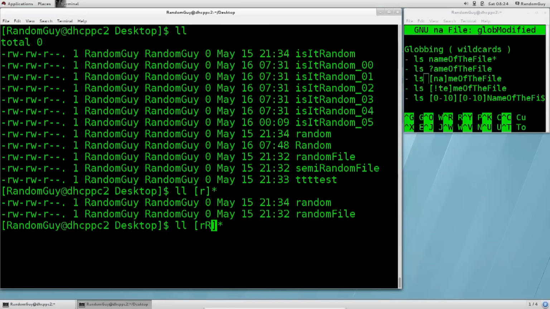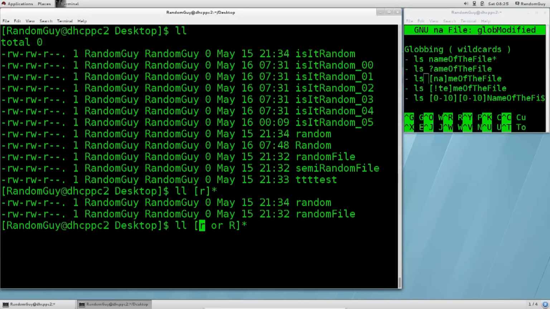So we are telling it the first field of the file name will either contain a lowercase r or uppercase R. This is not the second field, so you cannot think of it as two fields. The lowercase r and uppercase R are the same field. So this is basically equivalent to this.